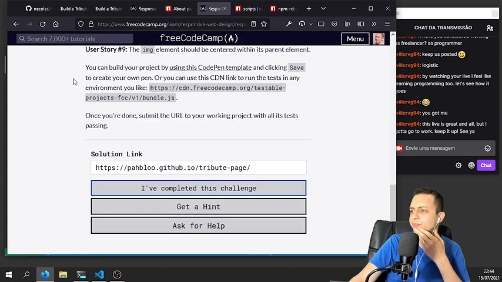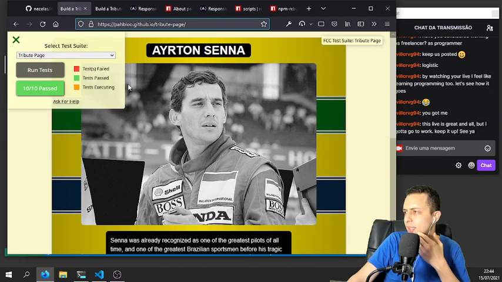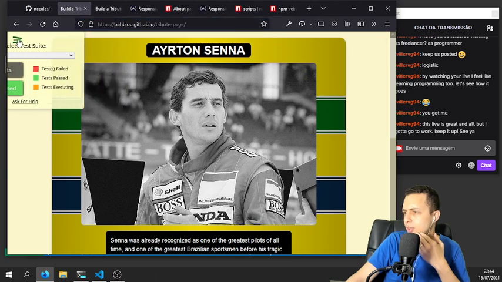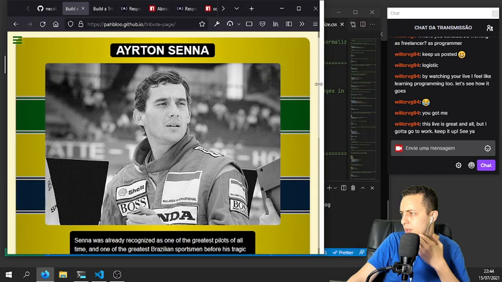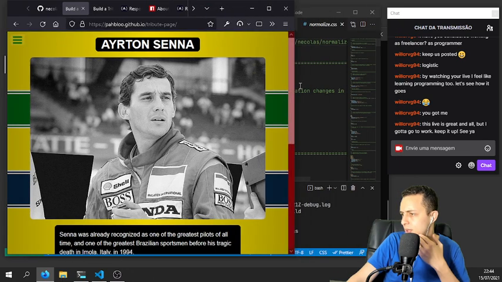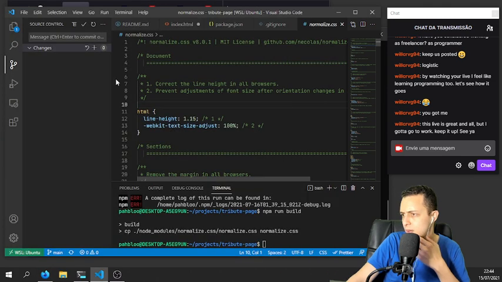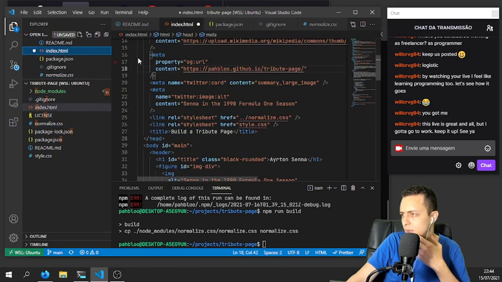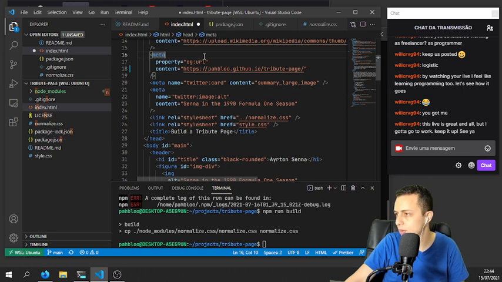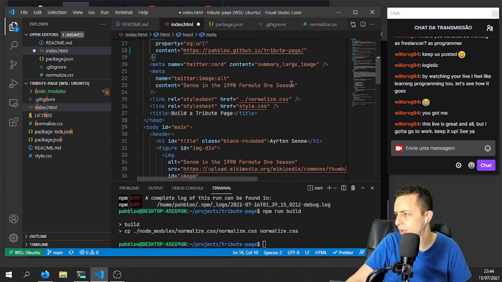And I'd like to tell people to see the code on GitHub. How can I put that GitHub badge on top of it? Like here. I think I can do this. Index, tribute page.